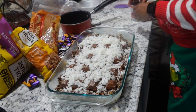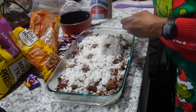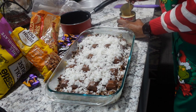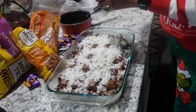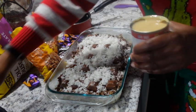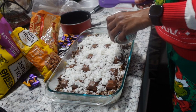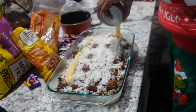Okay. And layer number 12 is the Eagle brand sweetened condensed milk. I did wash the lid off. Wiped it dry. I always do that with your canned goods because all kinds of crap can get on it and bugs and all that other stuff. And now we just pour this over the cookie bars.